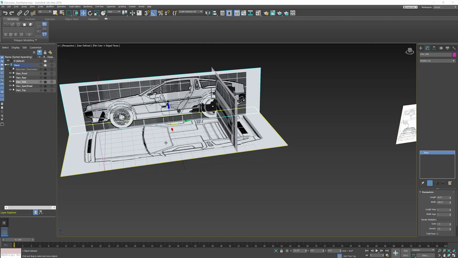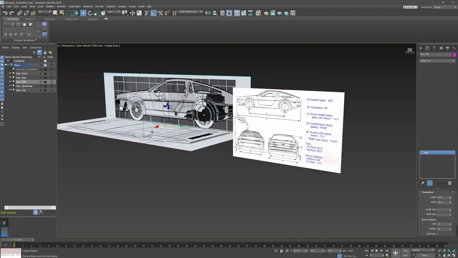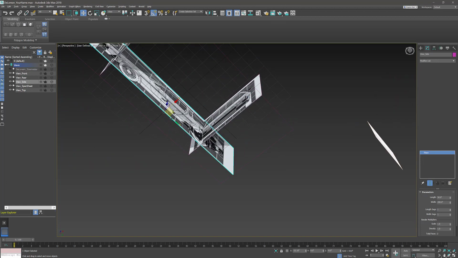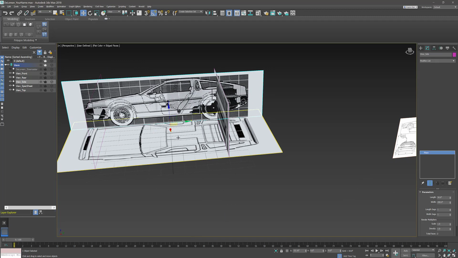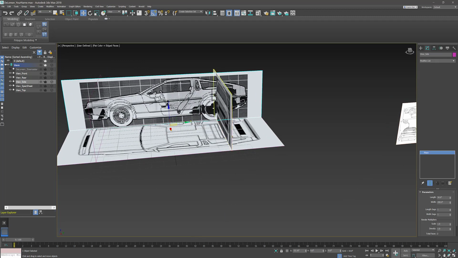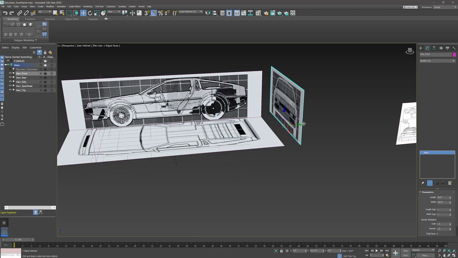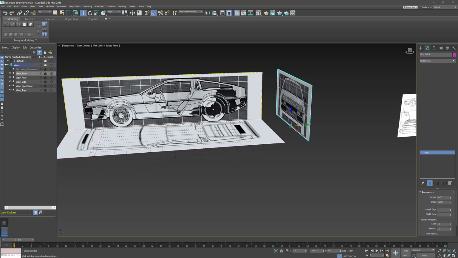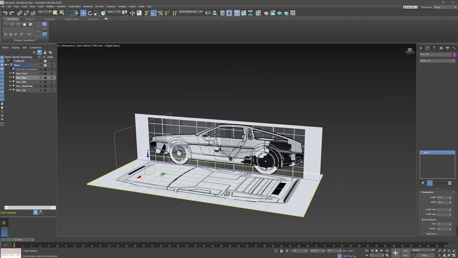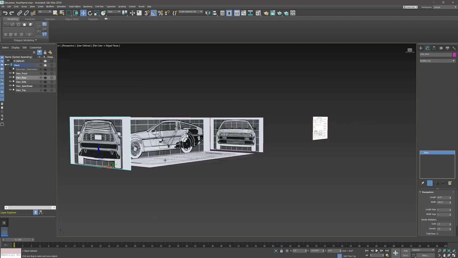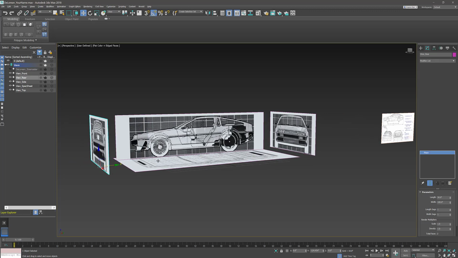Okay, didn't take long at all. When I rotate around, you'll see these start disappearing, and it makes it much easier once you start modeling. Another thing that I suggest you do to get things started is just move these guys back and out of the way. You will end up moving these forward at some other time, but we don't need them at the moment. So I'm going to move that back out of the way for now.